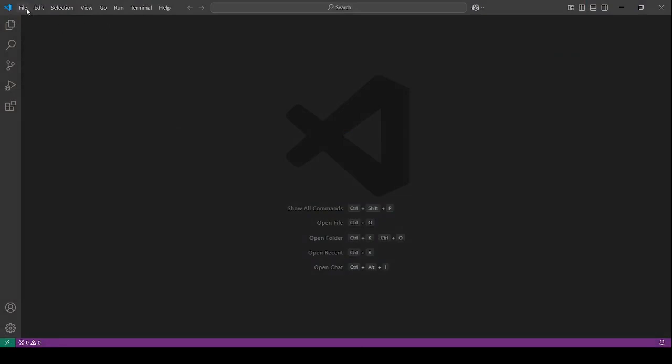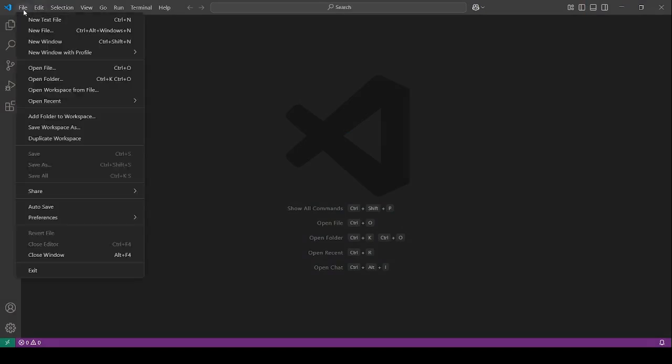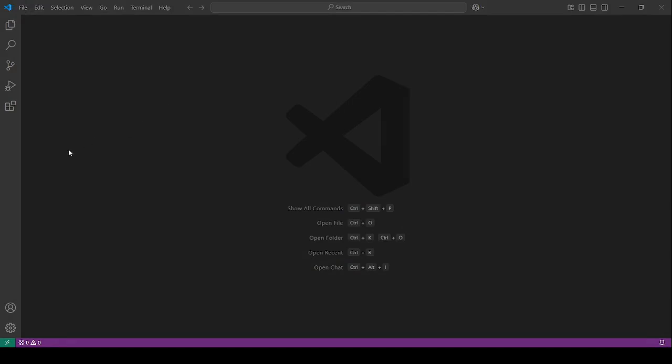I'll create one sample React application. First I'll create one folder for demo purposes.